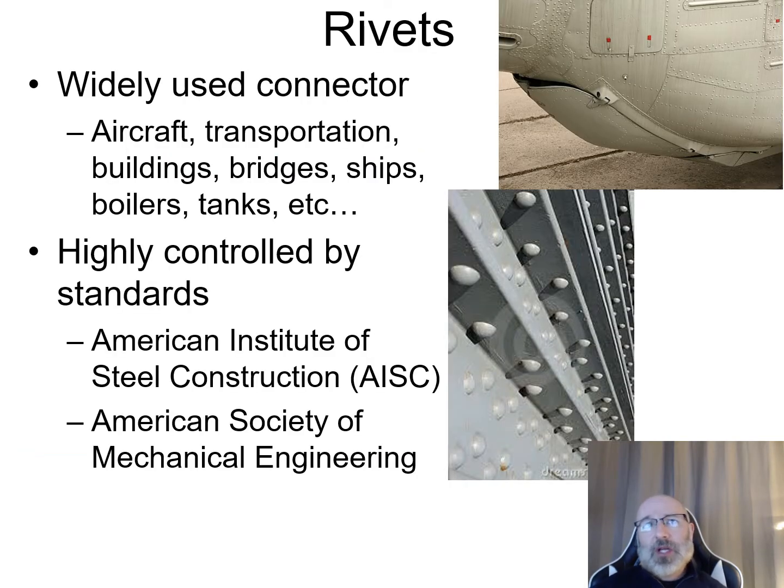So first, we're going to take a look at the topics of rivets. We're going to talk about a couple different types of rivets that we've seen commonly. One thing to note about rivets is these are a very widely used and common connector. So applications we can see these in, we can see them in the aircraft industry, transportation, different types of buildings, bridges, ships, boilers, tanks, and I'll get into a little bit of how I use them with leather work as well.